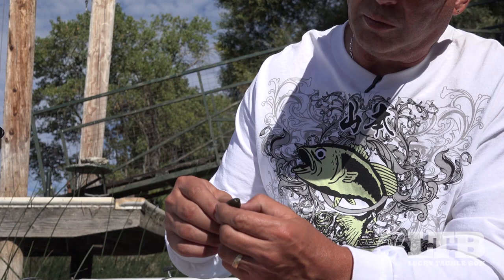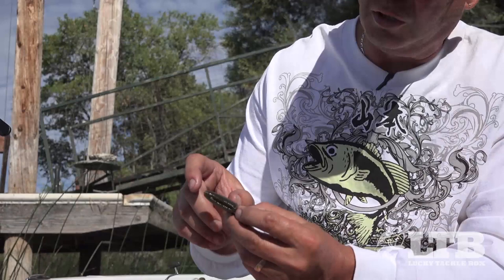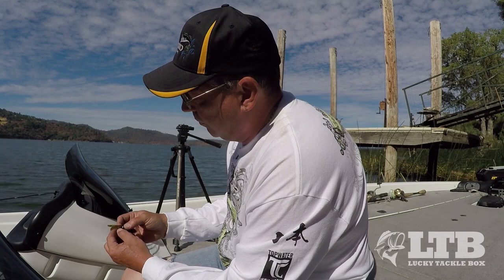You can also Texas rig it — we've had great success with our Bass Elite Pros doing this. You have to use a fairly small hook, and one of the best hooks we've found for it is a Trollcar tube jig hook. It has a big wide bite but it's short, so you can rig it into the body and Texas rig it on an eighth ounce or three sixteenths, then flip it around in the bushes. As it settles and sinks real fast, it has a really good wobble to it with the tail moving.